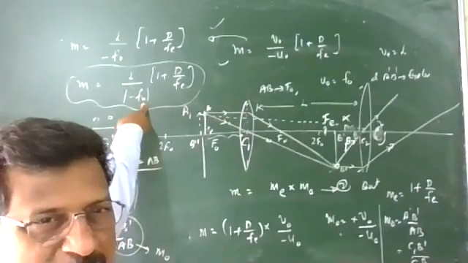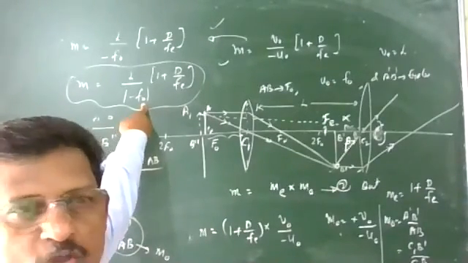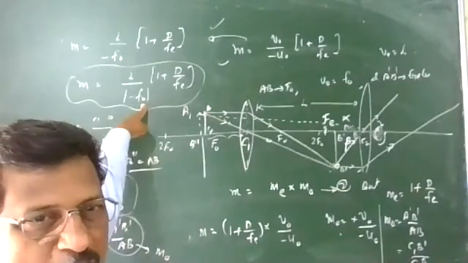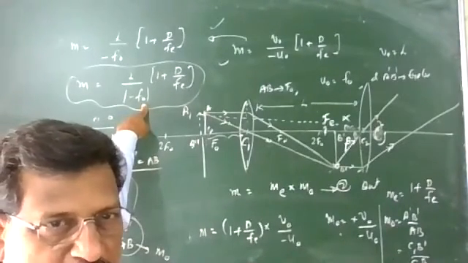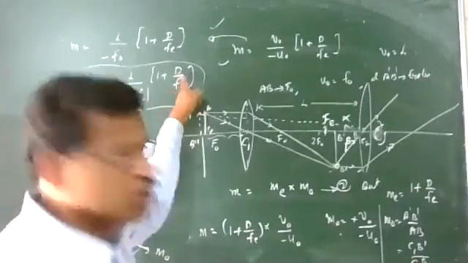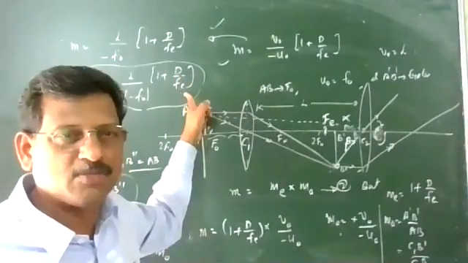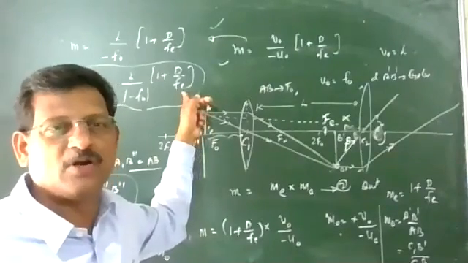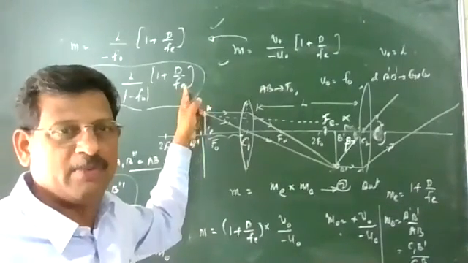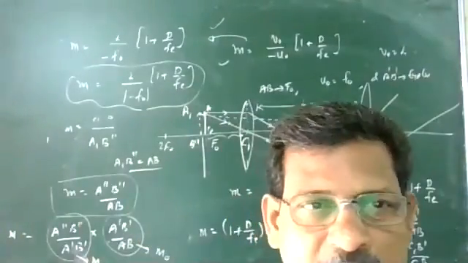Why is it necessary to use an objective lens of short focal length in the compound microscope? Reason: it is in the denominator. So if the denominator F naught is decreasing, the magnifying power can be increased. And D cannot change, it remains constant. F e is not very large, but a moderate value, that is also less. So by decreasing F naught and keeping a moderate value of the eye lens focal length, we can increase the magnifying power of the compound microscope.